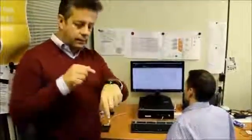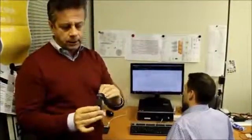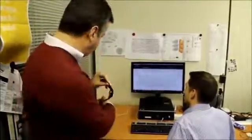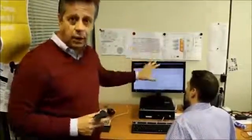So now we're going to use the same watch. It's going to be used to activate the certificate that also certifies the watch itself. So I want to verify that this is a real watch, it's not a fake watch, and that watch is going to be activating an NFC reader, and through the NFC reader, the certificate which is in the watch is going to validate the watch. This technology can also be used to activate your computer, so your computer can be locked and your email is locked, and if you don't have the watch, you won't be able to access.